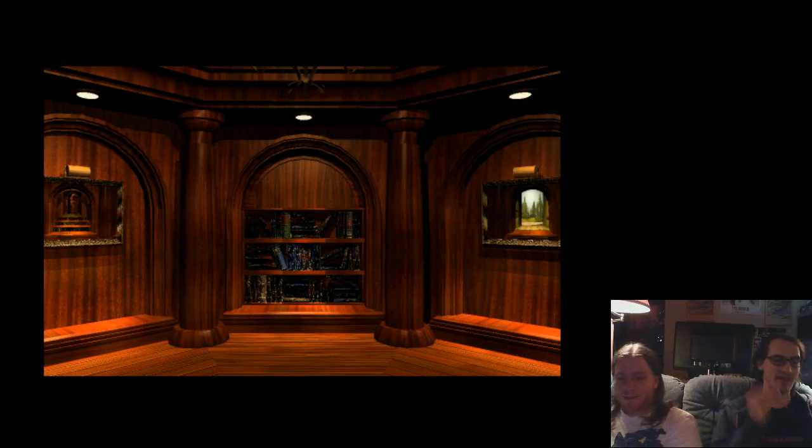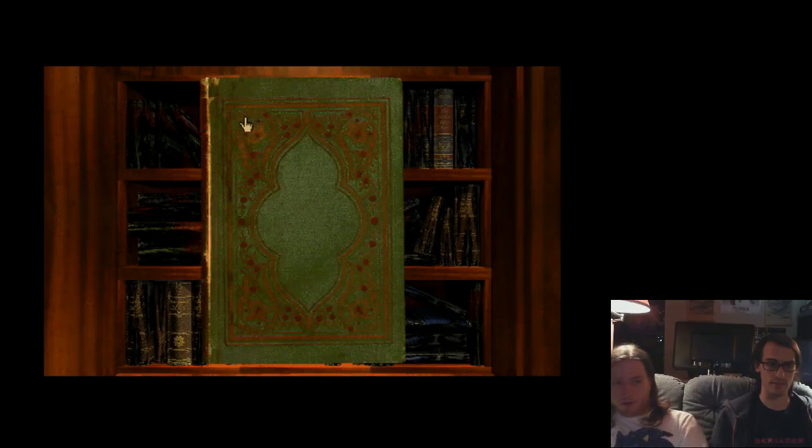All right, we are back. More Myst. That treetop area was kind of difficult to navigate, so we're probably going to take a look at the book again. I remember there was a map in the book. It's the first book we looked at.